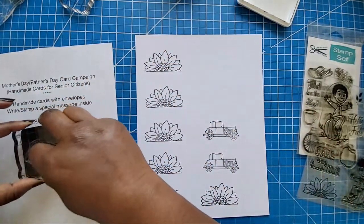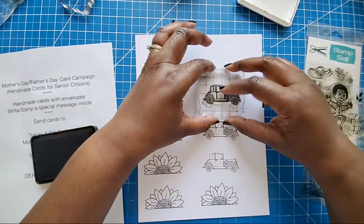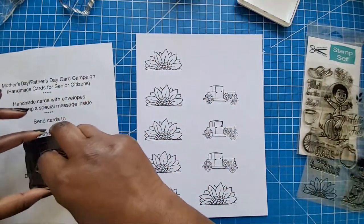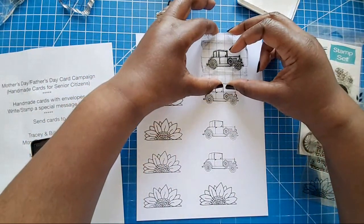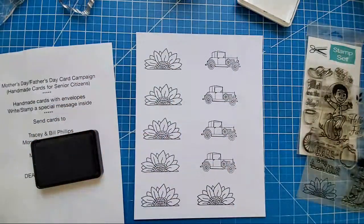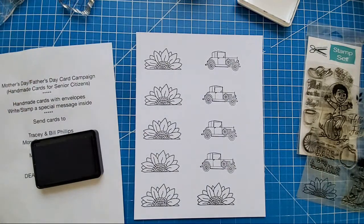Vicky Paver says, I just got your peekaboo stamp set in the mail. I love you guys. I lost my husband 2 years ago and had been depressed. You guys are so encouraging. It has helped me so much. I'm so glad that y'all are with us. Vicky, I'm so glad that you can join us, that you find a place where you can find some comfort, even if it's just for a little bit.